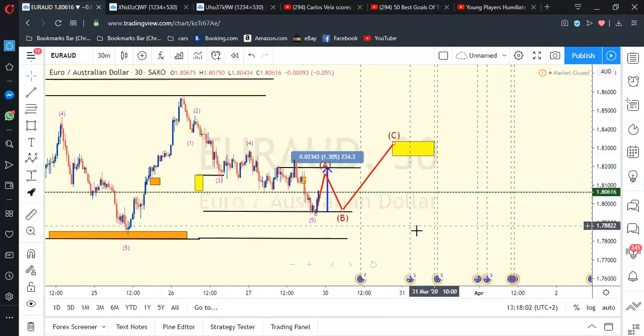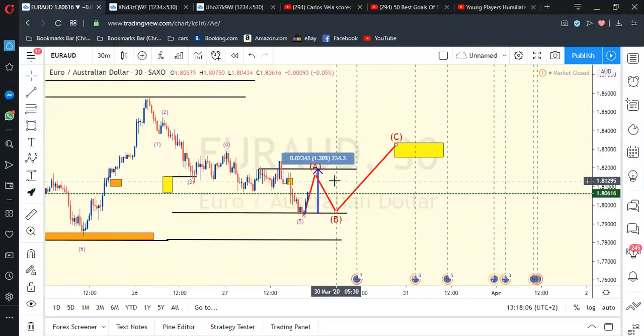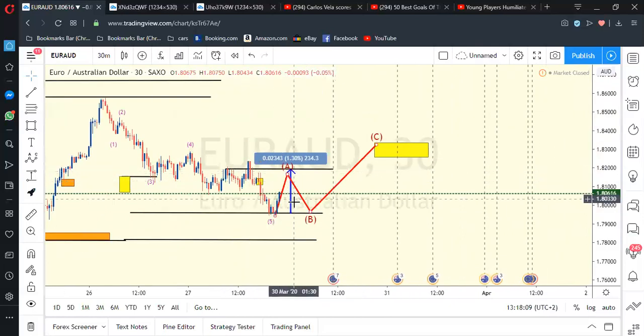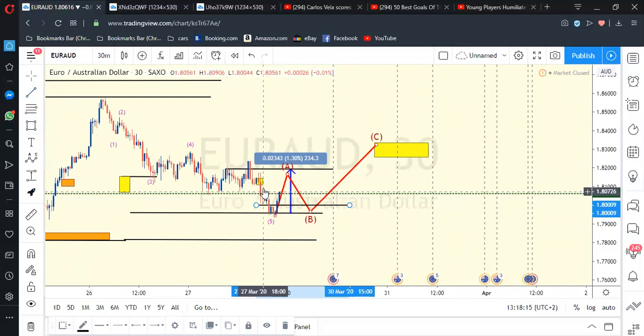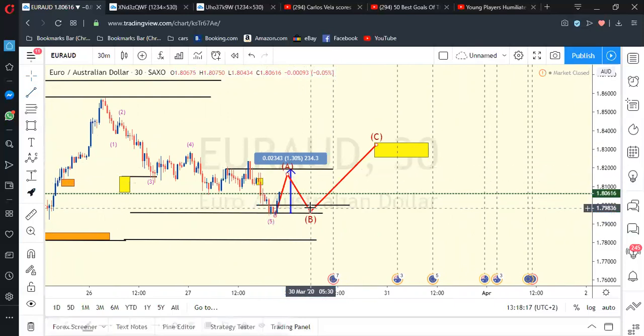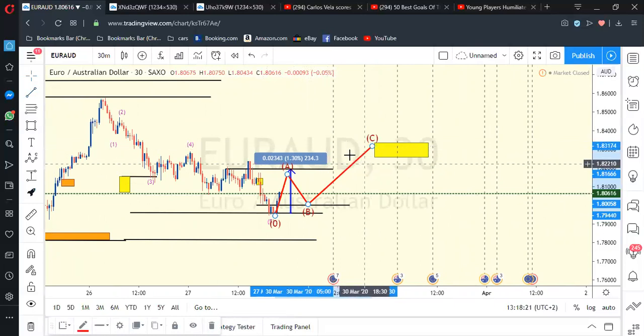You have something like this that would look like this. We have this first QML point. You'd be like, ah, this is a sweet sell. When you sell this, you have another upside down QML here. Price will come down, then B would be here, then you go to your C. C would be around maybe here. C can also be deeper because we have QML points around here also.